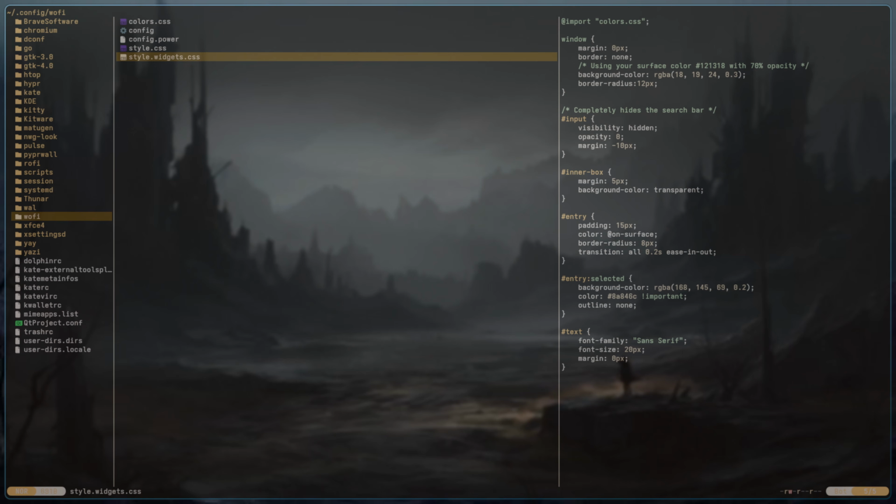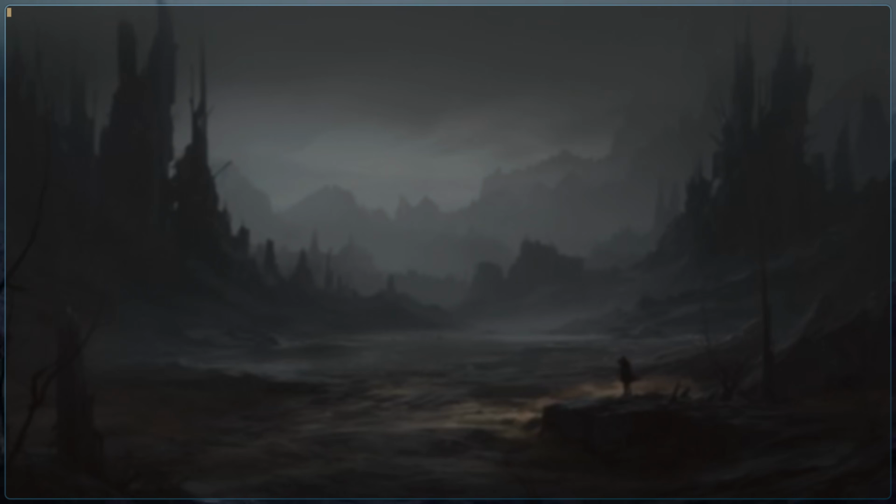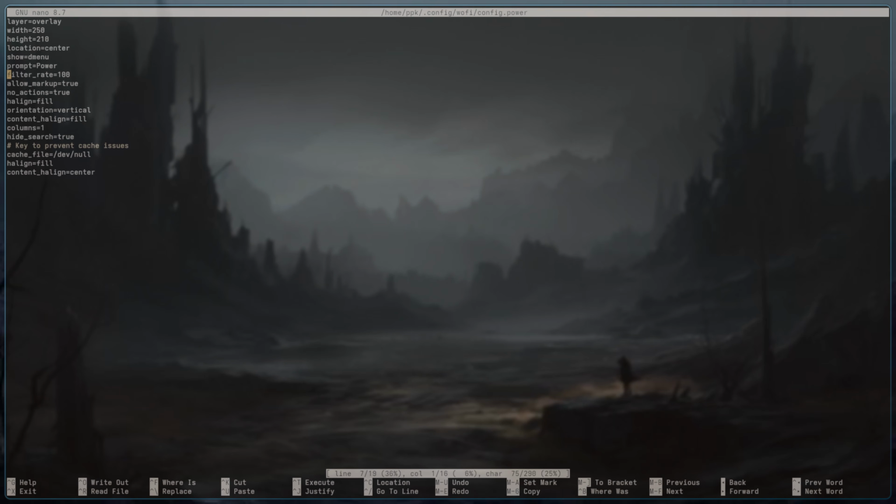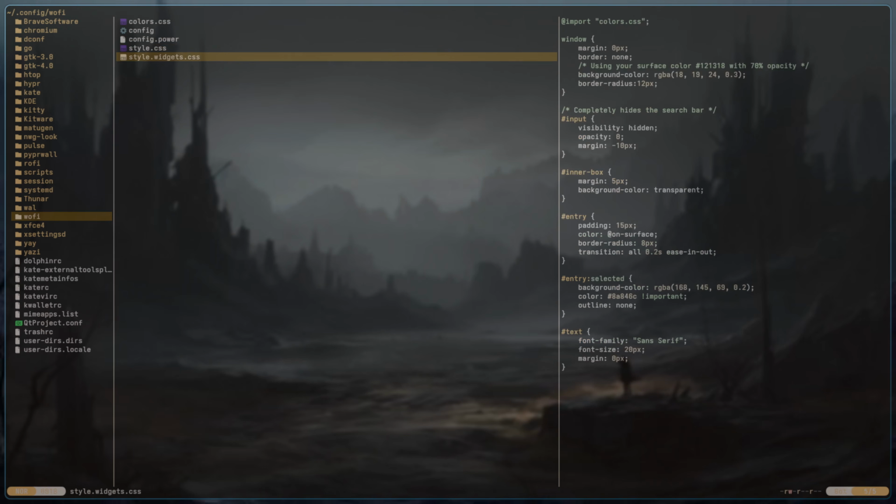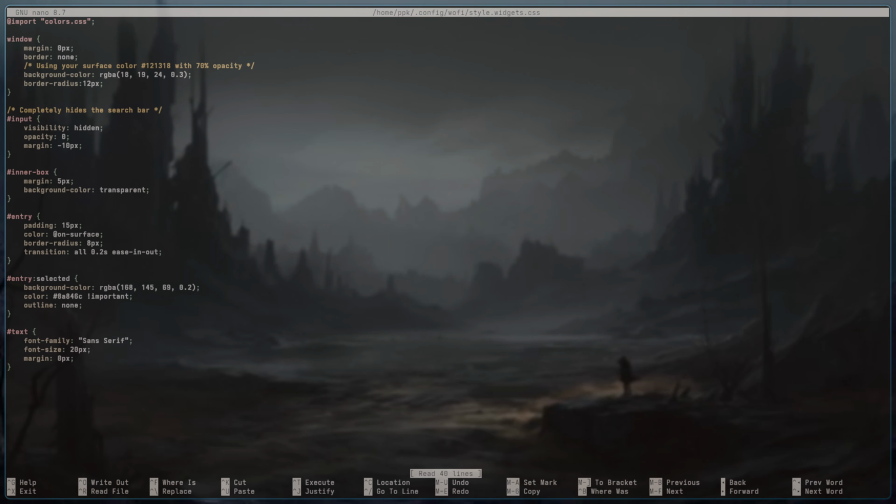If you just create a config.power and put the basic settings in there, especially this halign fill and content_align center, that will align your text to the center. Otherwise it's left or right aligned, or by default left aligned. I struggled with that one because you would think that you would set it in the style widgets, but it doesn't work in style widgets.